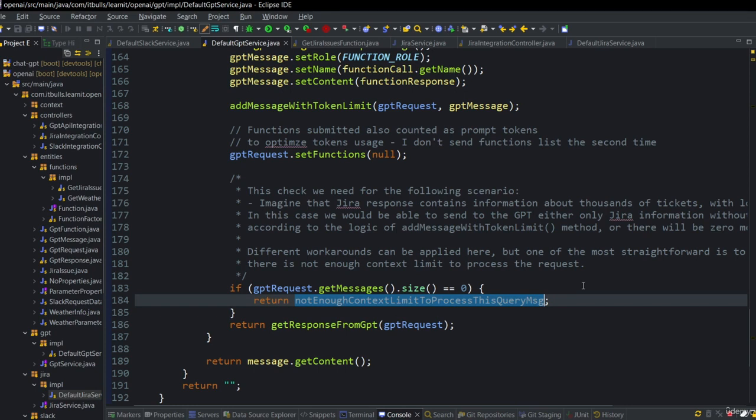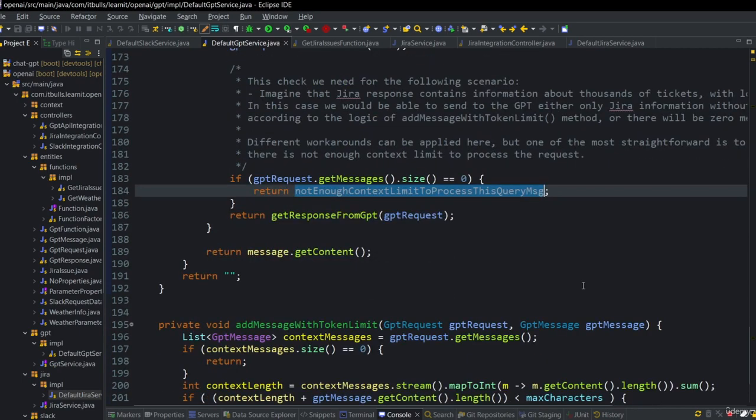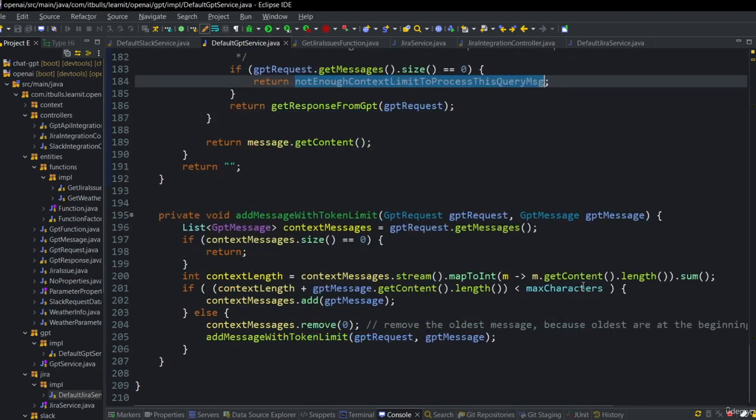When may this case happen? Imagine the length of the function call response from Jira would be 20,000 tokens. Well, it will depend on how you implemented your solution and how big your Jira project is, but your model can handle only 4,000 tokens. Then, our previous method that we have just reviewed will not add anything after removing all the context messages.